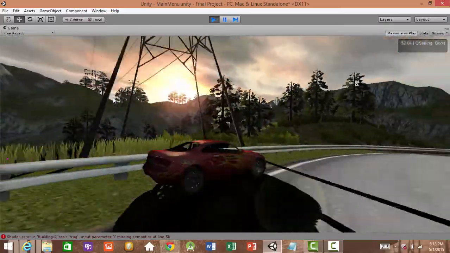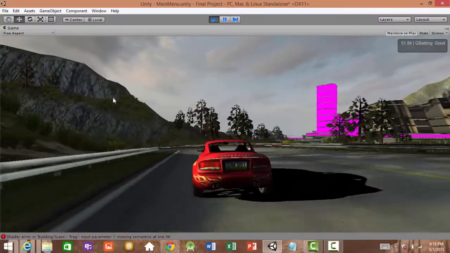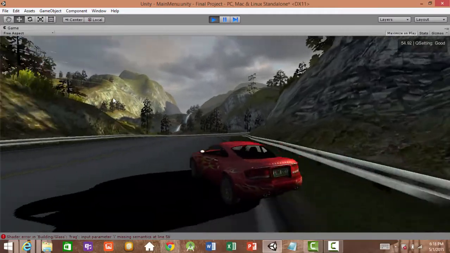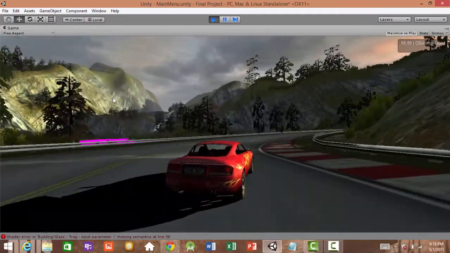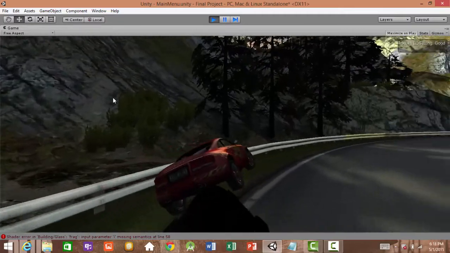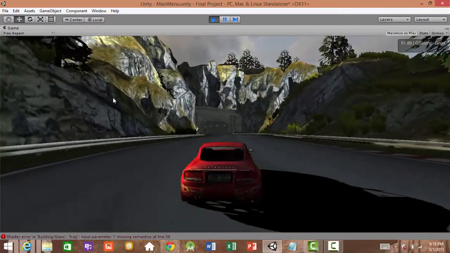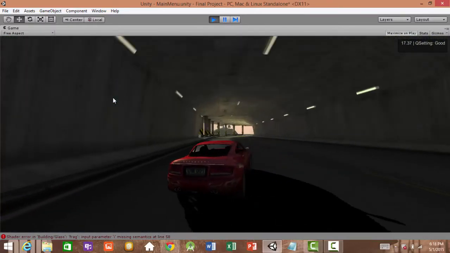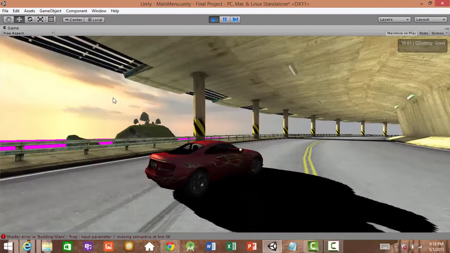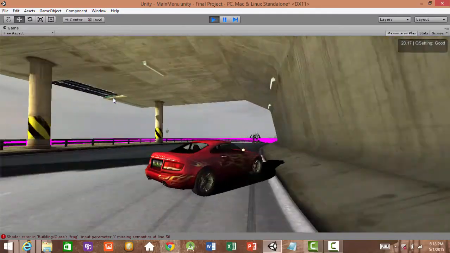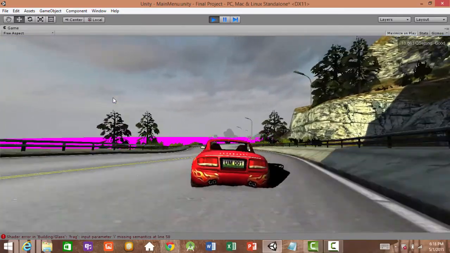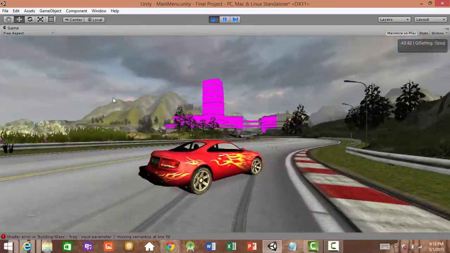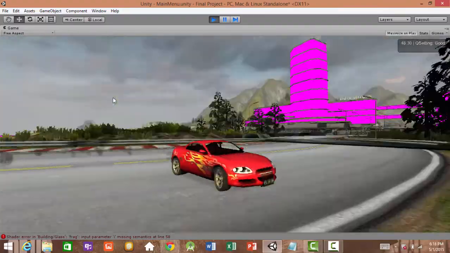Let's just get through this track here. The physics of this game are a little weird, at least the ones that the tutorial came with. It uses wheel colliders, which is nice to make the wheels spin and make it seem authentic. Not exactly screwed up, just not done completely well. There is a script that will stop the car from flipping, it'll flip it back over for you, but at random points on the track you do get hung up a little bit, and sometimes you just have to restart if you're stuck or something like that.